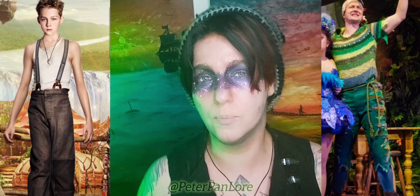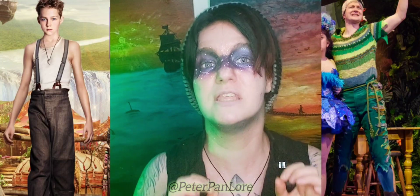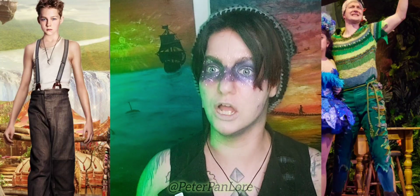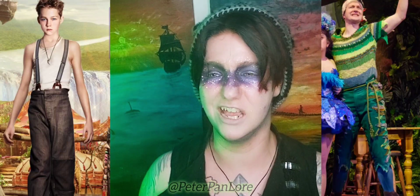Now, this isn't to say that Peter Pan can't wear a shirt or suspenders or trousers. We've seen him wear similar things to this before. In the Goes Wrong show, the Peter Pan Goes Wrong performance, he is wearing a top and trousers, but they managed to make it look like something that Peter Pan would wear. It's not just a top and pants, it is pants with leafy details in it and stripes and stitching. In the movie Pan, there's no extra details, there's no leaves, there's no autumnal colours, there's no spider webs, there's no leaves in green or any other colours. There's nothing interesting at all. There's nothing to even pick him out from the other people in the movie.